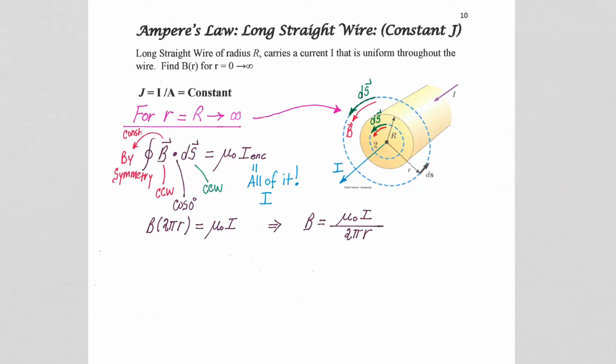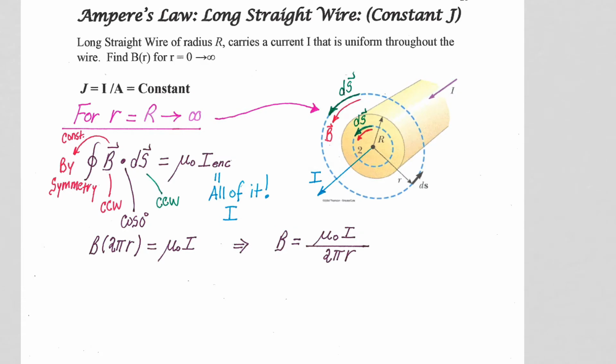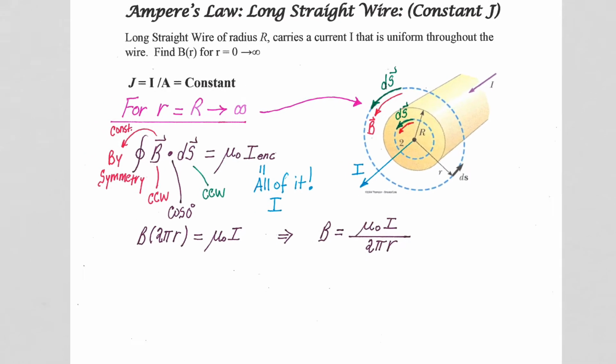In this lesson, we're going to look at Ampere's law and the example of a long straight wire, which we've already looked at, but this is going to be a more realistic long straight wire. It's actually going to have a thickness to it, so it has a radius R to the wire. For this example, we are going to assume that the current is uniform across the cross-sectional area of the wire. So we'll assume there's no difference in the current at little r equals 0 as opposed to capital R.